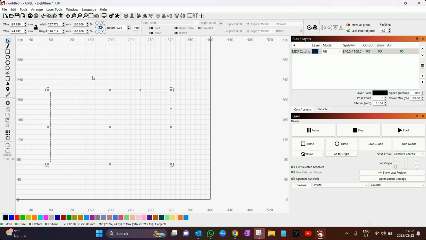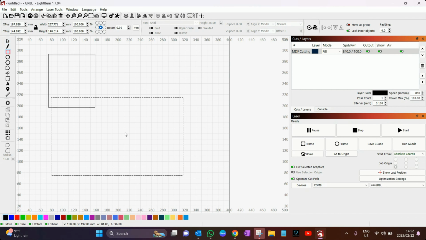So this layer I'm going to just normally draw in. You can just use the square and just draw it in and just put in your width and your height of your cutting board or your image. This can be done for circles as well. If you have like a keychain, you can put in your width and the height of the round keychain, and then you will know where the boundary is for your engraving.